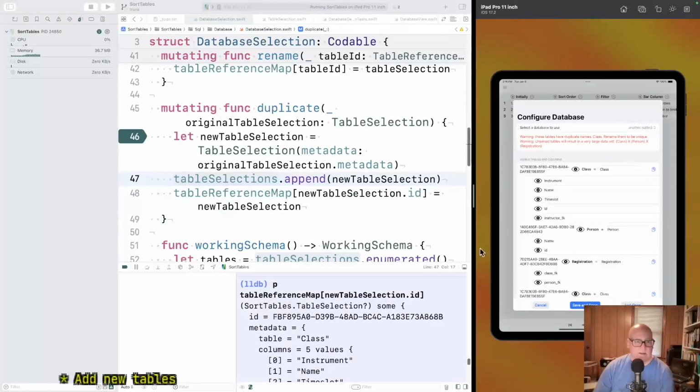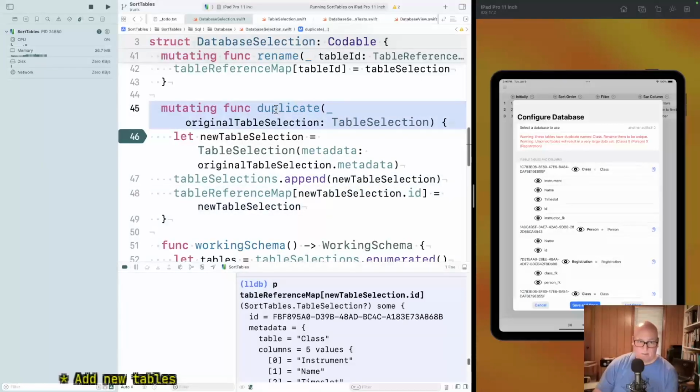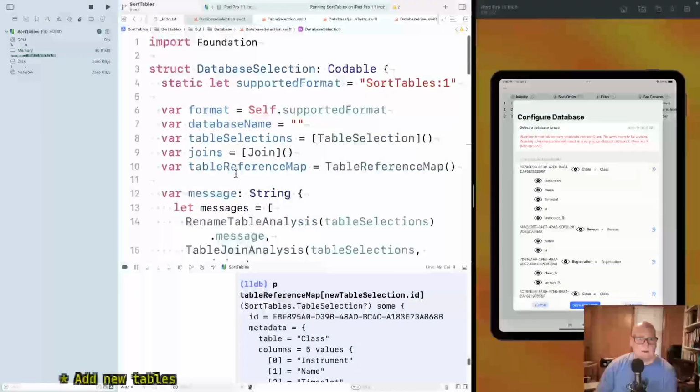1C7 in there twice. Okay, so at least my best understanding is we are up to date. We've updated table selections when we leave this thing. Now we're a mutating function. All right, I'm gonna do another one just to make sure.